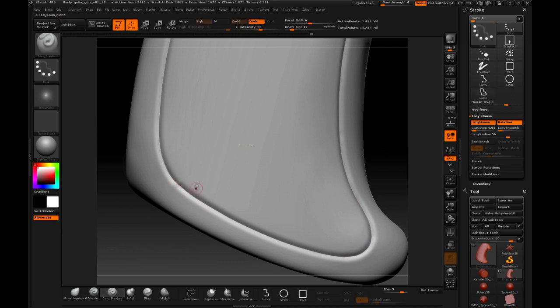Well, now we will go to the higher subdivision. No, please, please, I don't want to damage the mesh. Oof. Now, as I told you, I'll go to the higher subdivision and we will start to create those little connections.